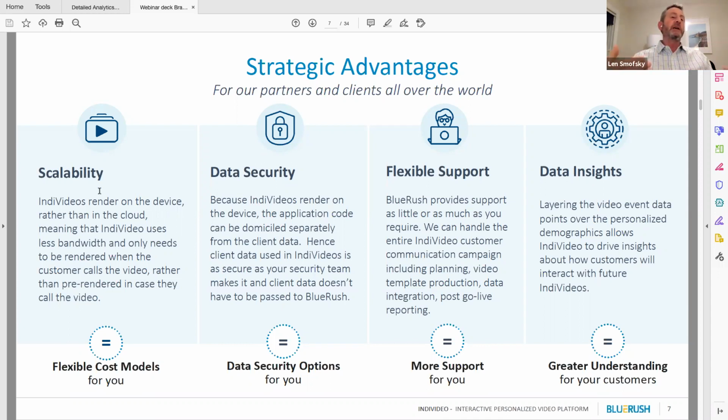And that's important because normally to do this, you'd need to render in the cloud, remembering that when you create a personalized video, it has to be rendered for each view. It's unique. It's not like a generic video, which is rendered once and put up on a server and anyone can see it. This has to be rendered for each viewer. So that can be costly. But because we don't take in the client data, it's rendered locally on their device. It answers the security question, so we're not exposed to their client data. It also lowers the cost, which we then don't have to pass on. So it makes it more cost effective.